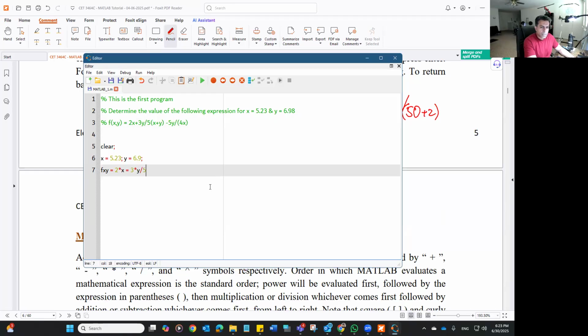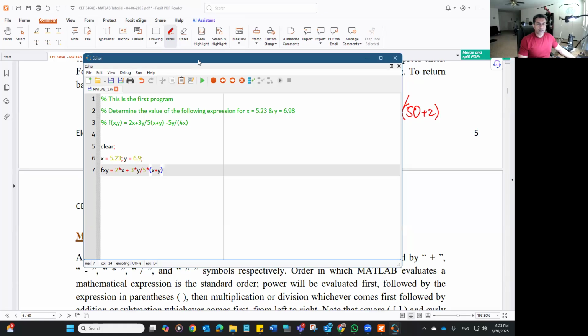So in this case, first 3 is multiplied by y, then divided by 5, and then the result is going to be multiplied by x plus y. So again, make sure that you write the equation correctly. Where the parentheses are to be used, use them wisely. Where they're not used, then do not put parentheses at those spots.